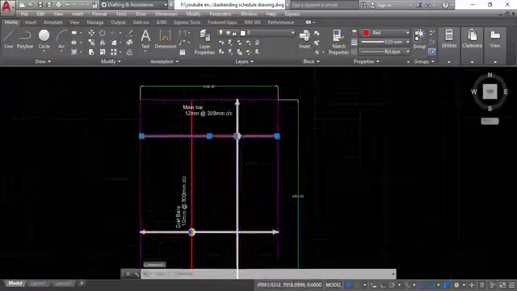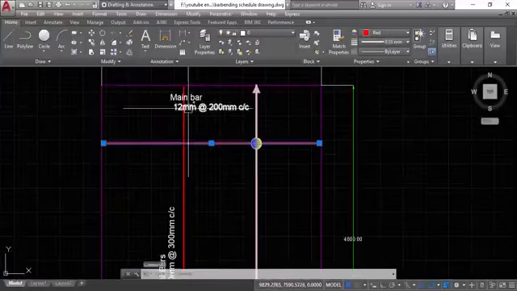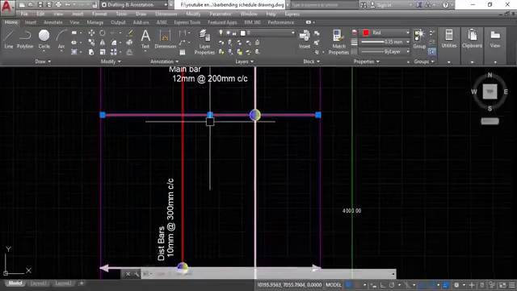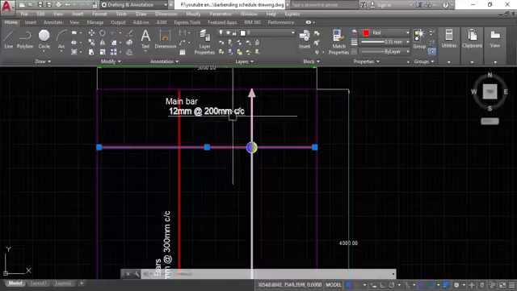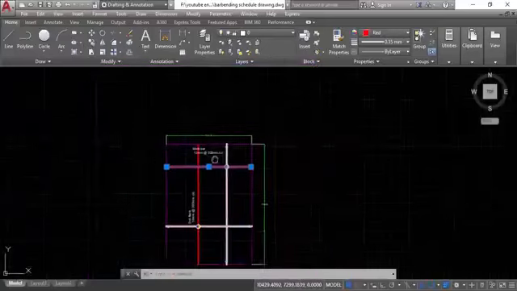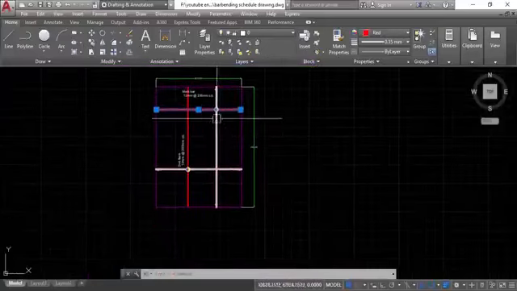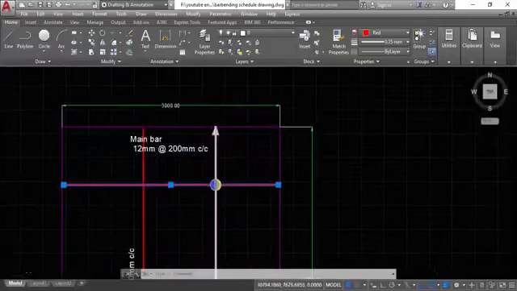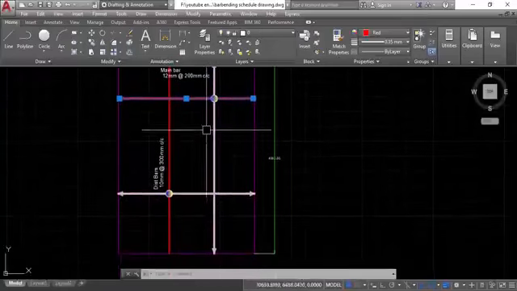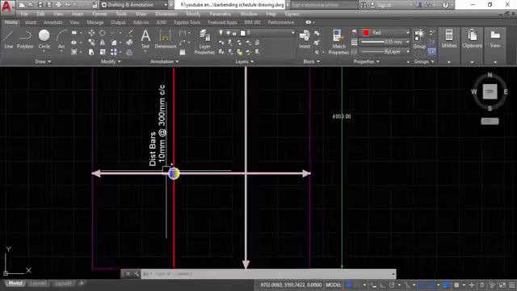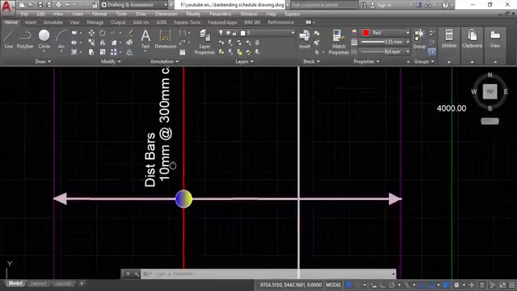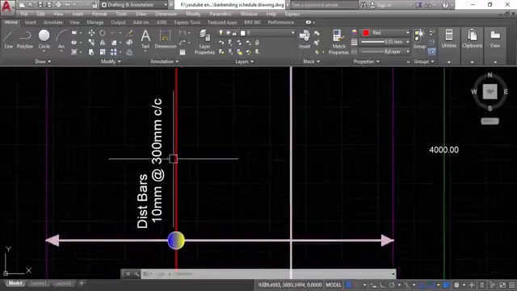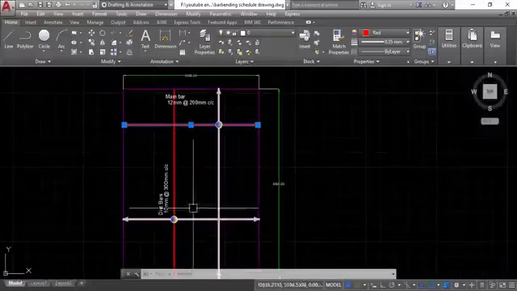We are placing this steel in this direction, so this is the main bar. In the distribution bar we are using 10 mm steel with a spacing of 300 mm center to center.